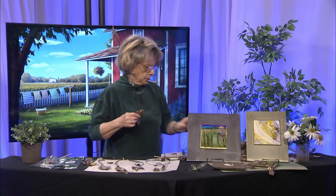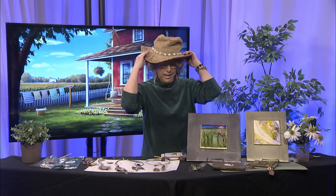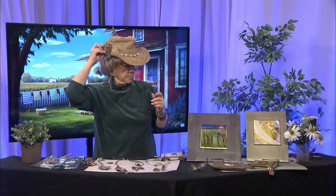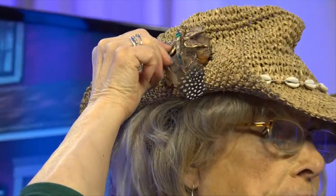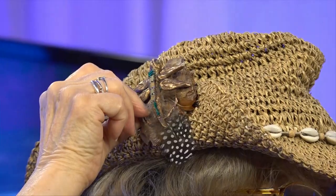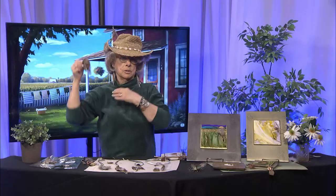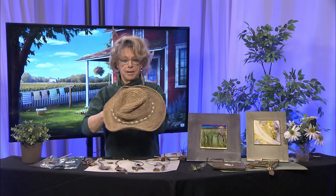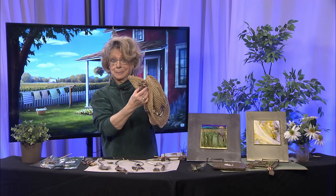Or you could put it on the side of a hat, make hat pins. You can make lapel pins, take pins, put them anywhere. Isn't that fun? Whenever I wear this hat, people always look at me and like, what's she doing in that hat? She doesn't live out west, but it's a good rain hat. And then if I wore this on it, they would really be looking at it probably.